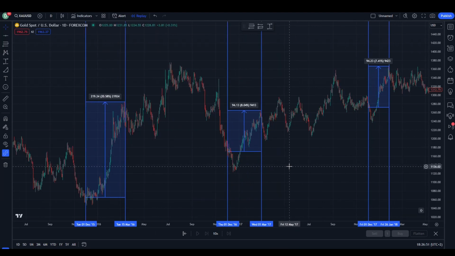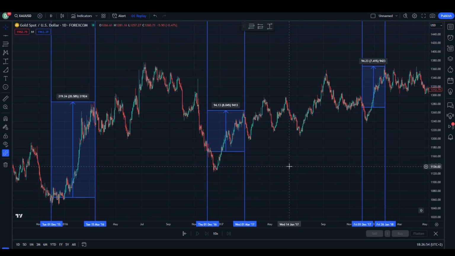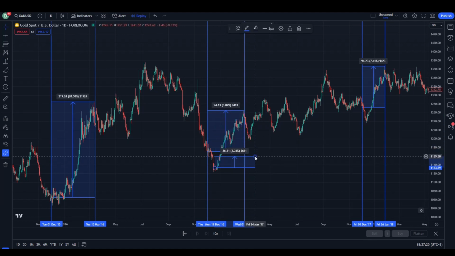Now, one thing to mention over here is that even though for the last 10 years, entering at the beginning of December has proven to be very profitable, if you go into some more precise technical analysis, you may end up finding a better entry point a bit before the beginning of December or a bit after it. Like over here, if, let's say, you were to enter around the low points, which was around the middle of the month, then you could have caught a movement of $130 instead of the 94.